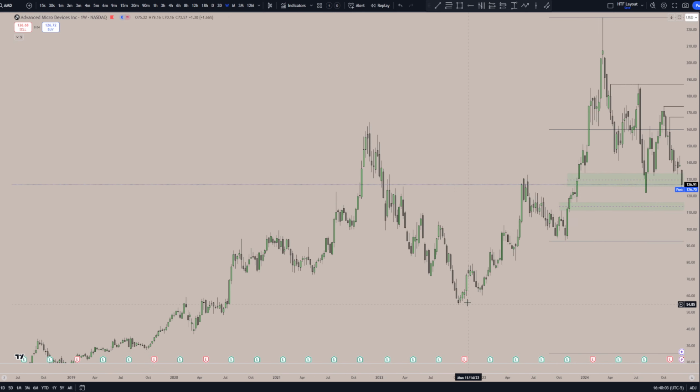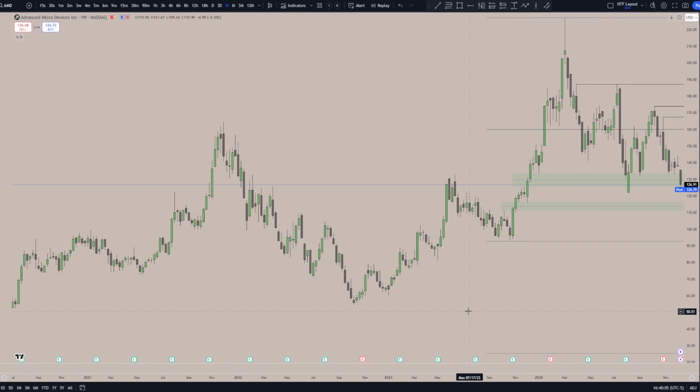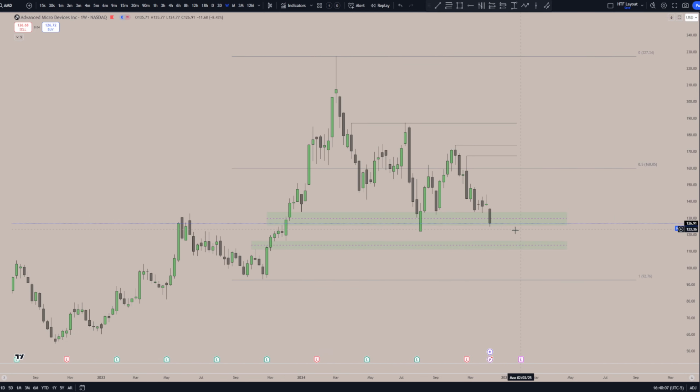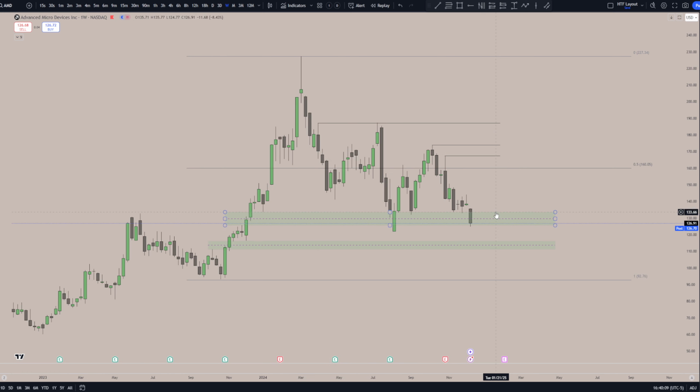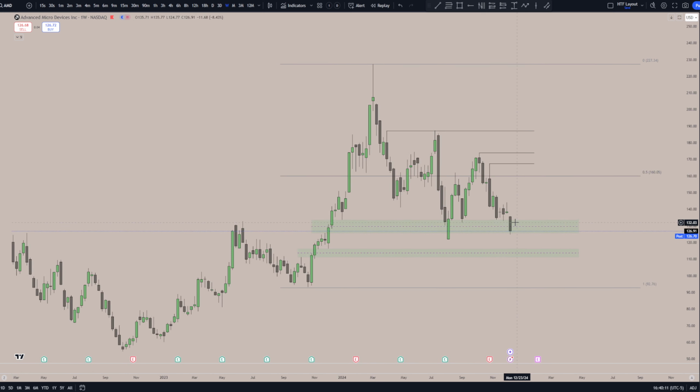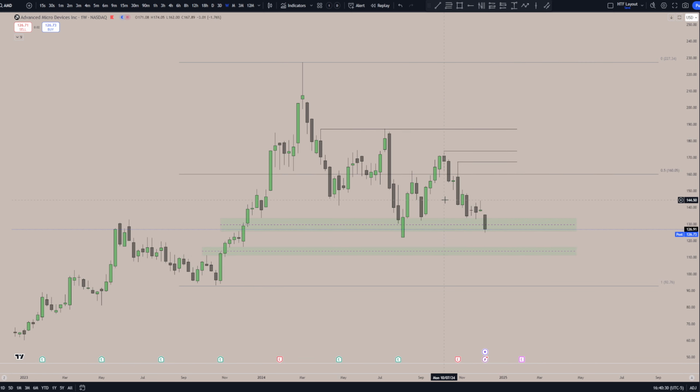And this is actually beautiful because we have similar fractal patterns here. So this is what I'm looking for here on AMD, right? I could definitely see this push down, potentially wick down here. I would prefer it hold this area simply because we've already had a lot. The time it's taken, this is from March, guys. March all the way back down to here. So you could be super patient and it could pay out very well, right? This is what I'm keeping an eye on. This is what I'm looking for.